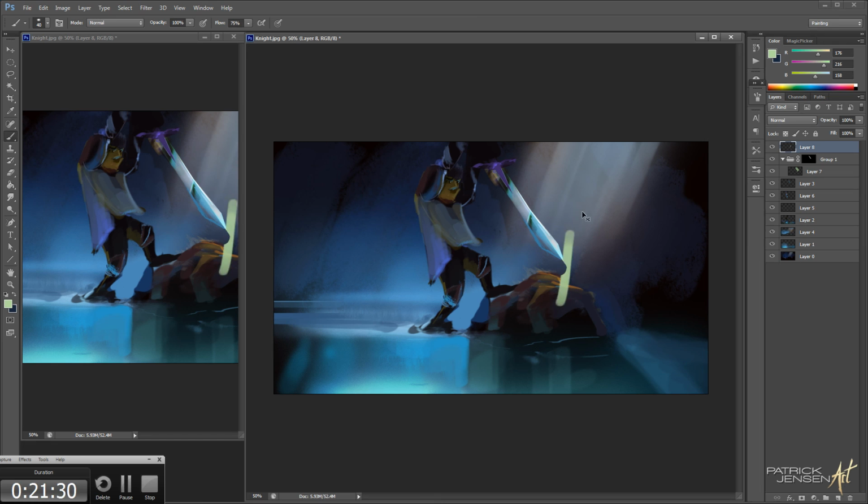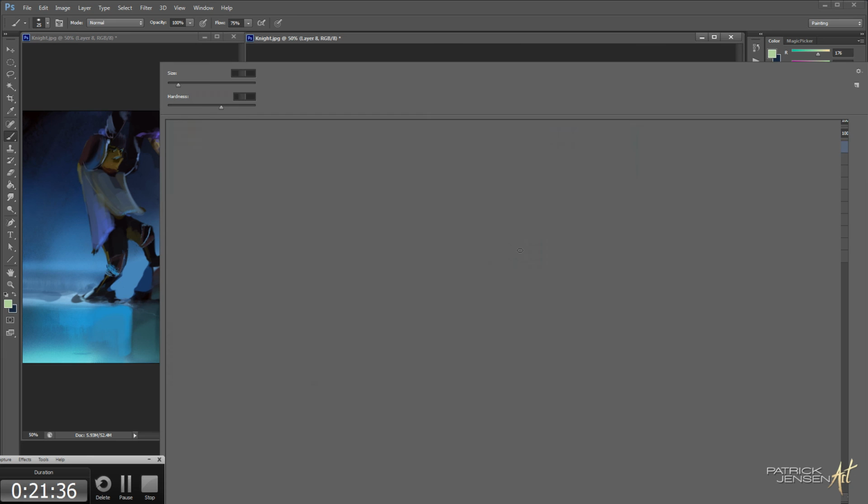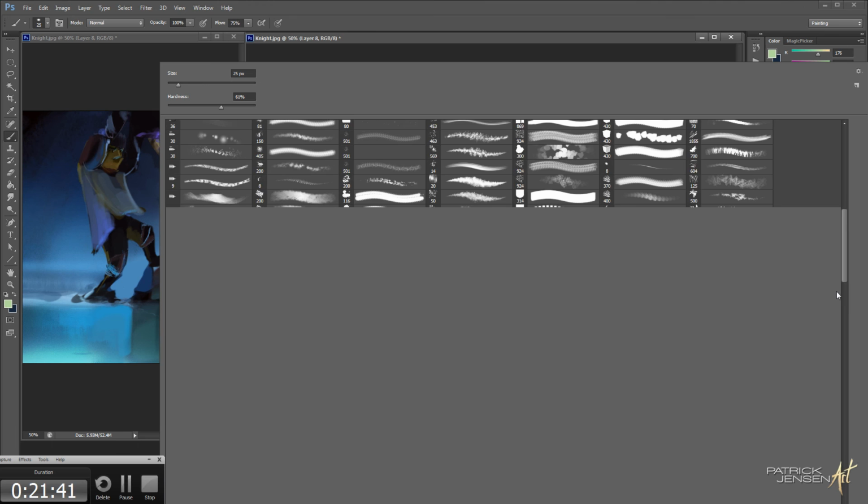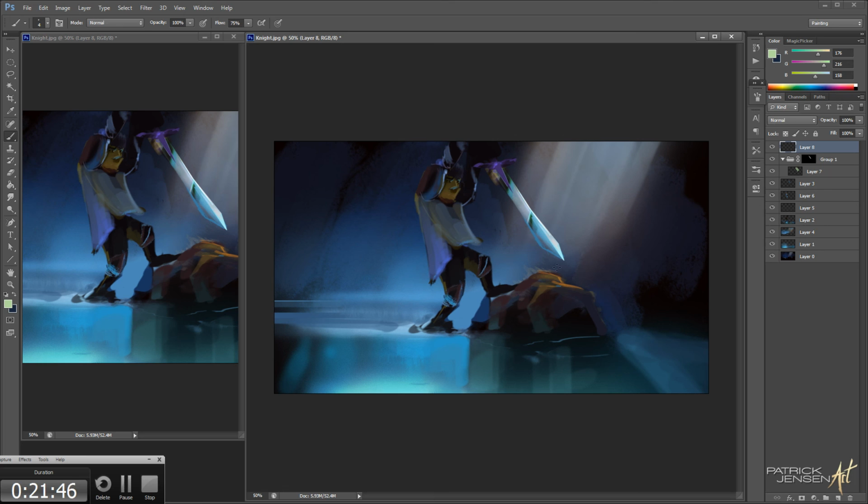We need to know that this is coming out of the sword or coming out of the rock. So we need some particles and things. Let's see, some magic. Let's do some glitter first. Oh man, magical sword. Put a little blur on that stuff. Oh yeah, so magical. Okay, wait, it's gonna get even better.